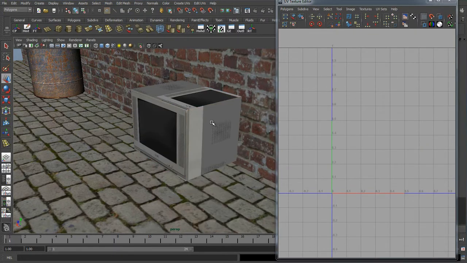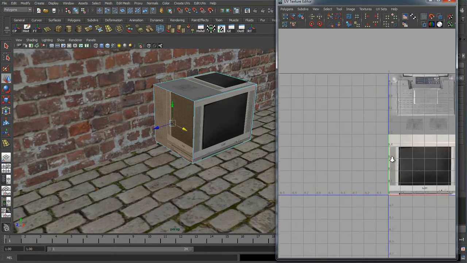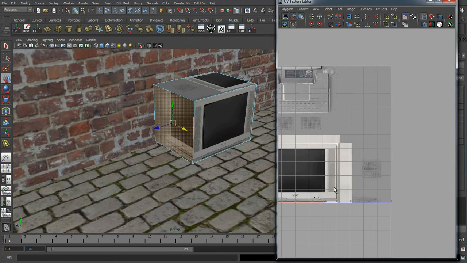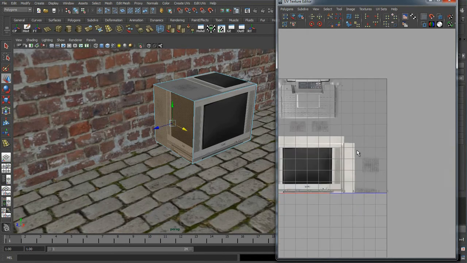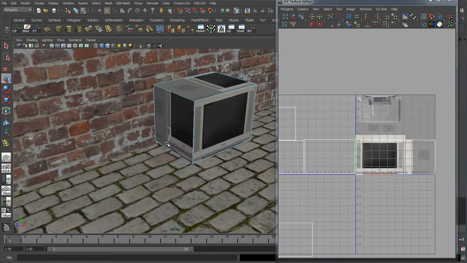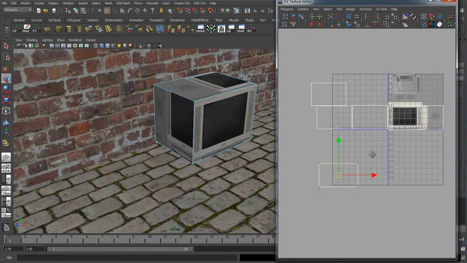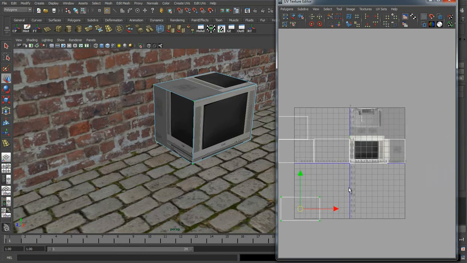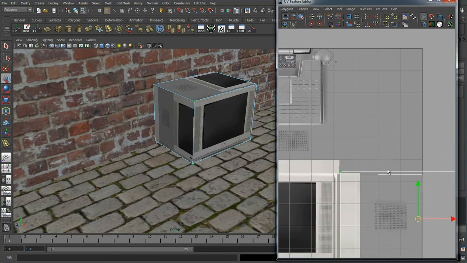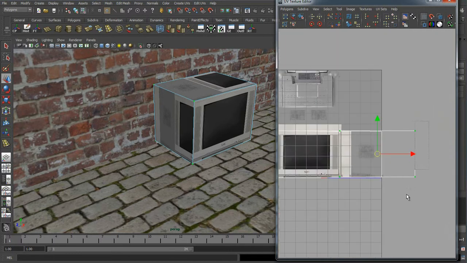Now this face, if we go and join the edge up, it's actually going to go over the wrong way. If you imagine that this part of the texture is over there, it's not really what we want. So I'm going to select that face and find it in the UV texture editor, go to UV, and instead of joining it up, I'm just going to move it above the one opposite and line that up as best as I can, and move the UVs in so it matches the shape.